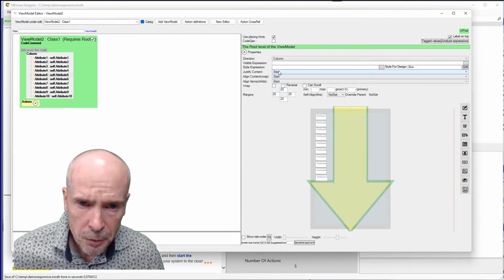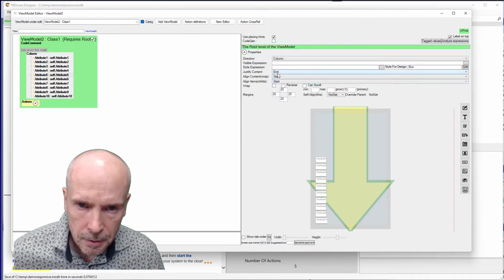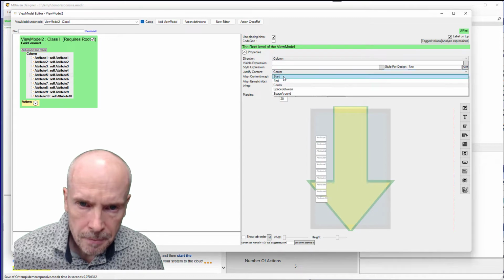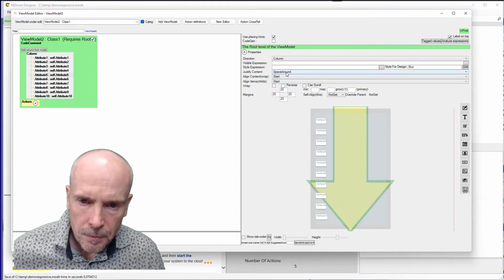Of course, if we start from top, justify content will simply do start or end, center, space between, and space around.